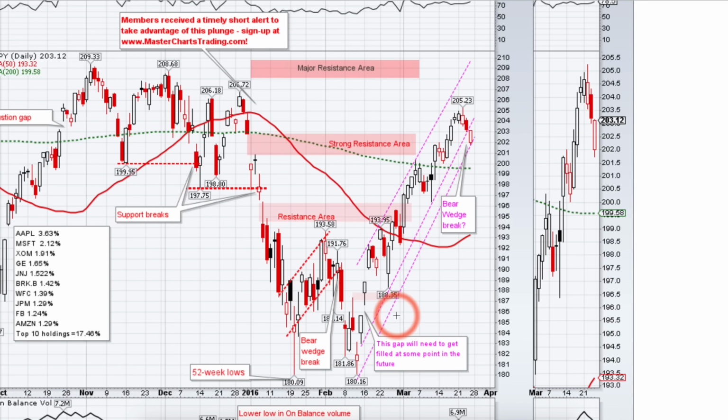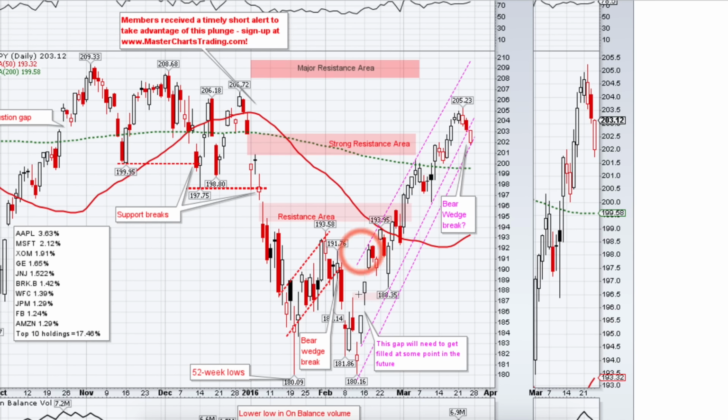But the important thing is where the robots see this bearish wedge, and I mean trading robots, the algorithms that trade on behalf of various traders. Where are they drawing this wedge? And if they draw the wedge the same way as I do, then potentially we already had a bearish wedge breakdown.